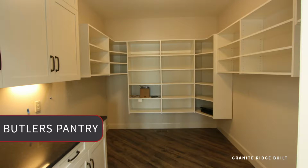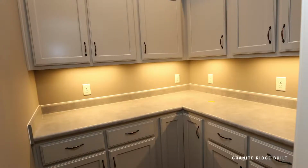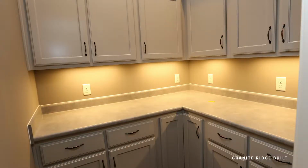We're talking about the butler's pantry, which is literally a large pantry where there may be a second oven, a microwave, a prep sink, a lot of electricity, places to make more food. If there's more food being made, I'm in. Blenders, microwaves. It's great. It can be bigger than the kitchen now. Pantries are just as important in this kitchen conversation.